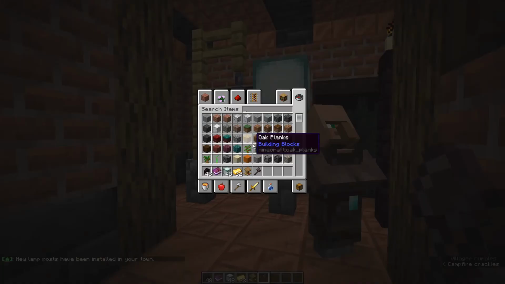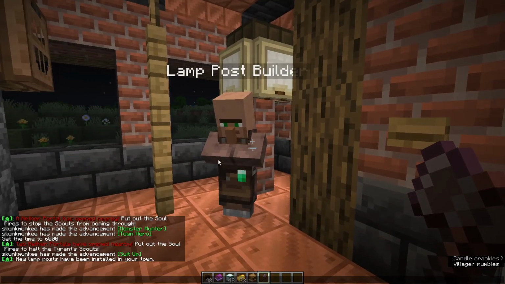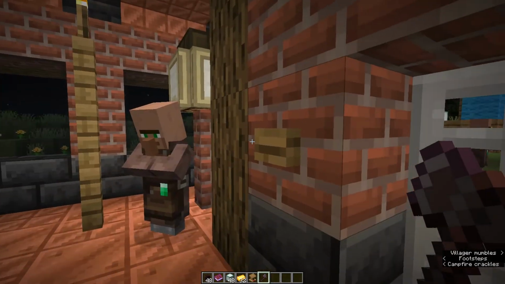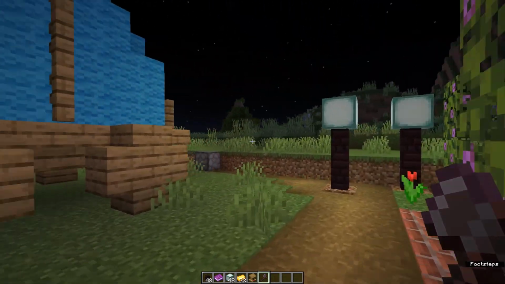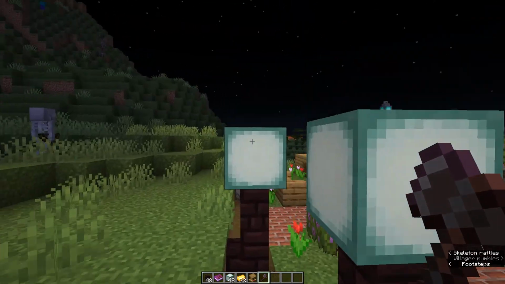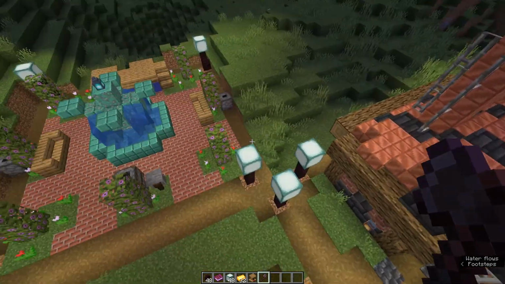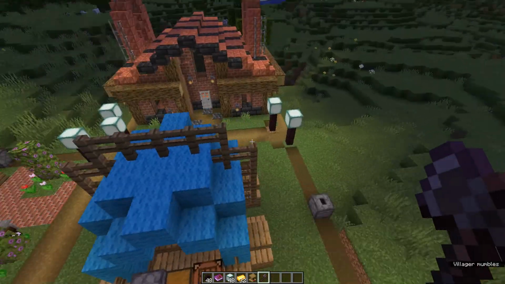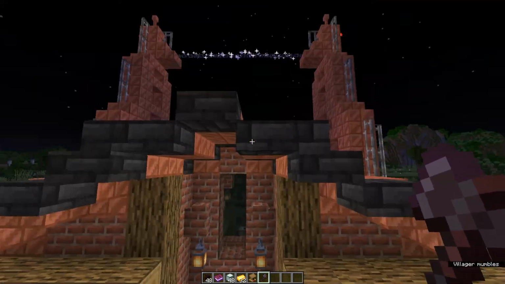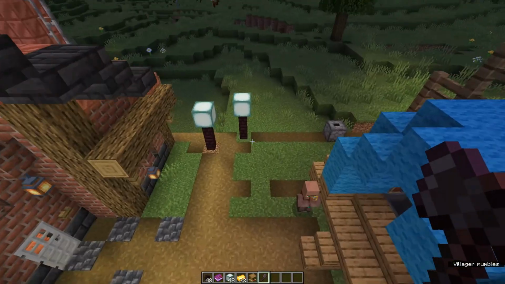I decided to go with the sea lantern and the nether brick wall. And as soon as I traded with both of them, it gave me this little note here. New lampposts have been installed in your town. So if we head out here, look at that. Now, all over the place, we are getting these nice lampposts, which will light it up and prevent mobs from spawning. Is that not the coolest thing? Love it. Absolutely awesome to have these around. So this is a very cool build, and it's really cool that they just automatically add lighting to your town. Very, very nice.